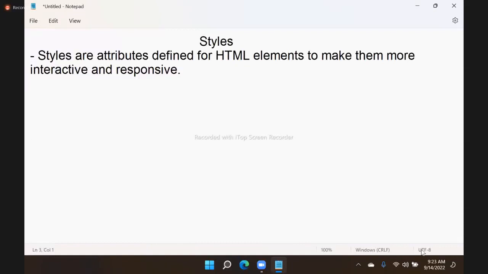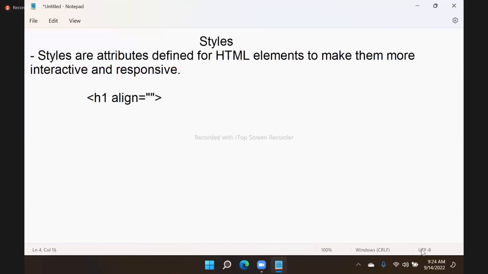Suppose we have a heading. For a heading, what attribute can you give in HTML?